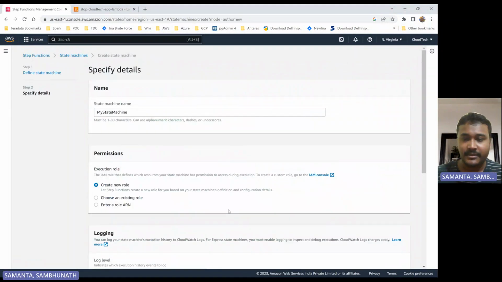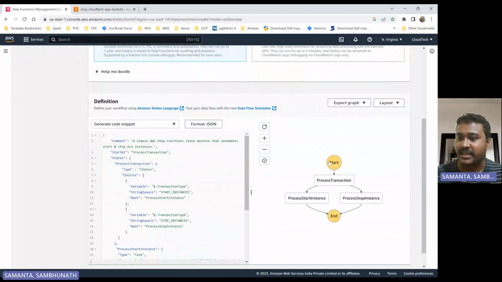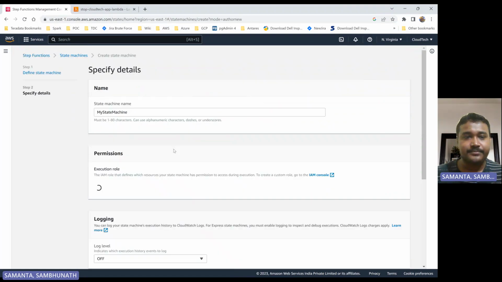If you see the visualization once you put that in, it shows start, process transaction, whatever process you want to visualize. That's one good thing, because in machine learning or other areas, how a complex application will behave matters. That visualization is very important, so that it is easy for you to debug or to see how the process should go. Go to the next.